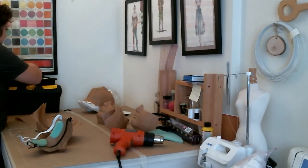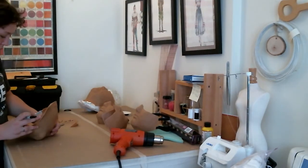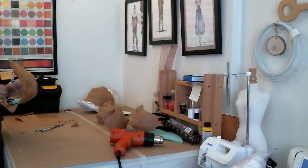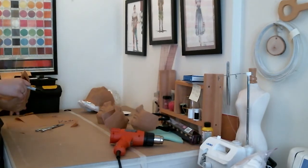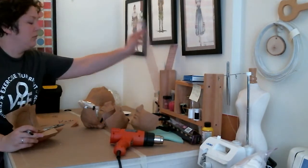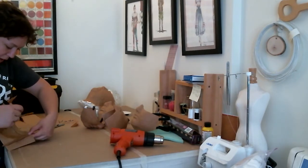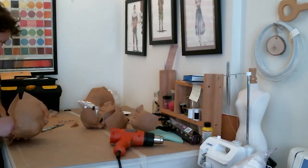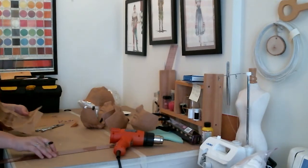Let's see. I had a Sharpie. Oh yes, it's right there. Okay, so I'm going to shove this in. And I'm just using this ruler to finish marking out my lines. I think it's important at this point to double check that everything's symmetrical before you start cutting. Because while we can add more Worbla, having these two layers the way they are is probably the nicest they're ever going to be. So it'd be great to nail it on the first try.